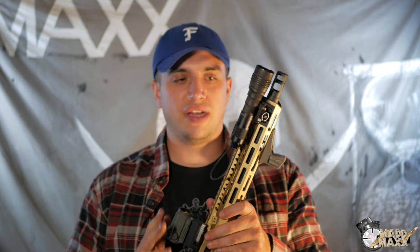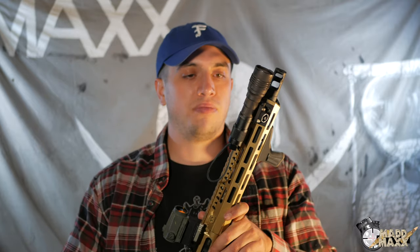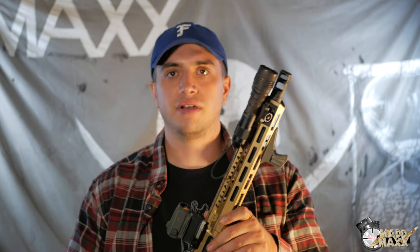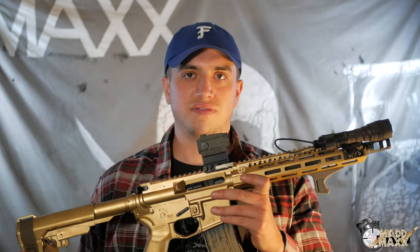It's surprisingly not terribly inaccurate from like 85 yards on a steel target without a fixed aiming point. With the red dot, I was shooting like an inch and a half with steel case, so at 100 yards that would be right around 2 inches. But again, that's with the red dot and not a fixed aiming point and not a good base. So I'm pleasantly surprised with its accuracy, and you could probably push out to 300 yards, no problem. I've only taken it to 120, but that's neither here nor there. Again, this isn't a go-to-war gun. This is a fucking meme.